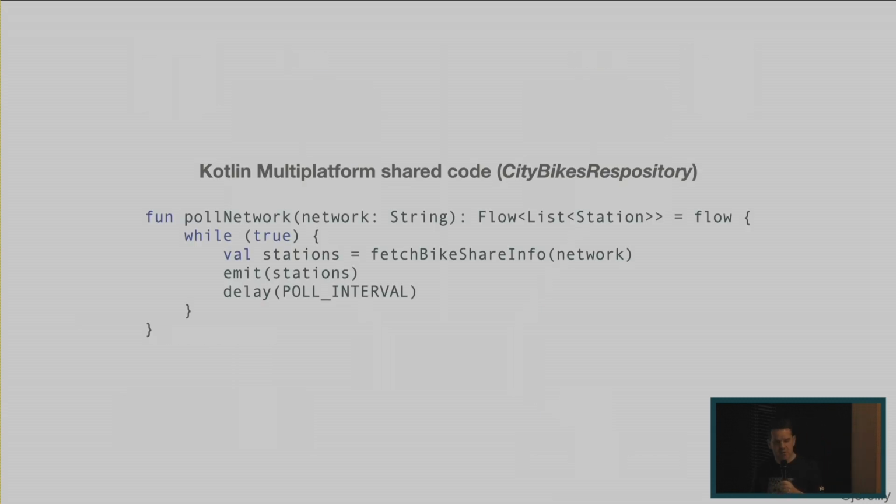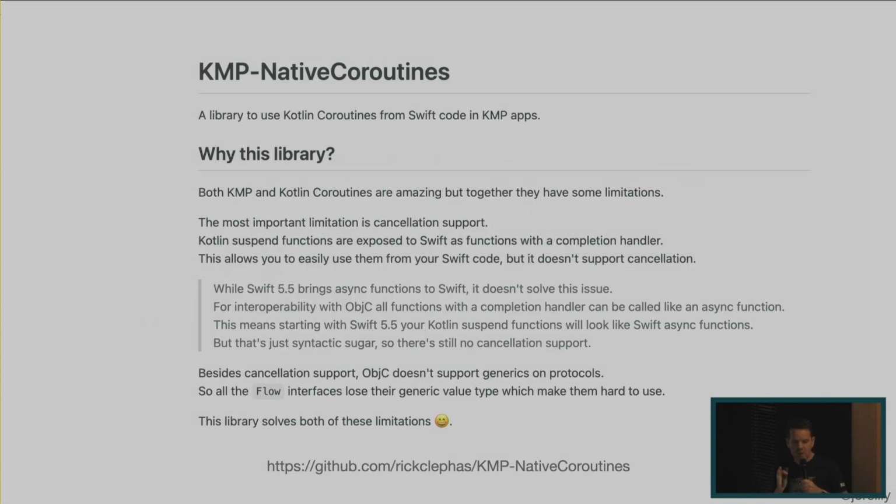And then this is an excerpt from the shared repository, and we're going to use this example. It polls for info for a particular bike network and exposes that as a Kotlin flow, something we'll use directly in our Android client, but we'll map to an async sequence in our Swift iOS client. And by the way, we're mapping from that flow to an async sequence using the really nice KMP-NativeCoroutines library that I'd strongly recommend any folks working on Kotlin multi-platform take a look at. It supports new Swift 5.5 concurrency capabilities along with a number of other frameworks.